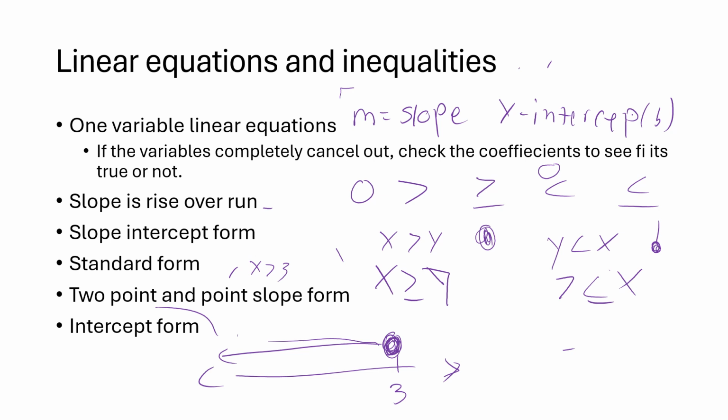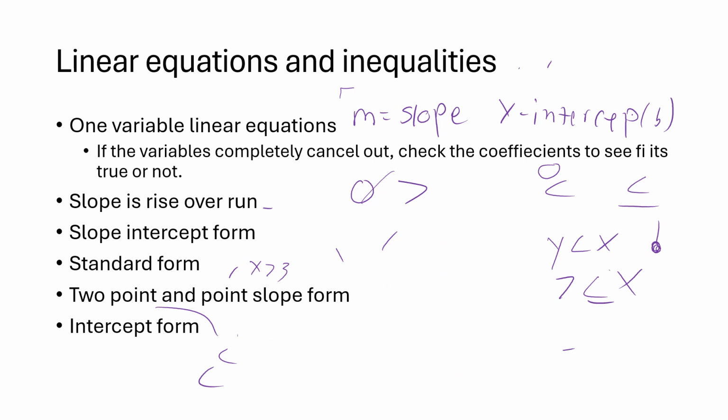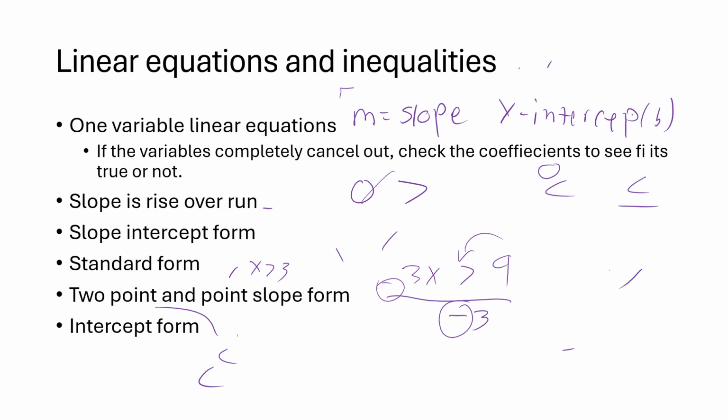Understanding that if there is a graph or anything in general, equal to has a closed circle, and greater or less than, with no bar line underneath it, is an open circle. One final thing to note, I know I keep saying that, and I know this is a long video. Negatives. Pay attention to the negatives, because they will trip you up. If I give you negative 3x, and it is divisible by a negative, the inequality sign will flip.